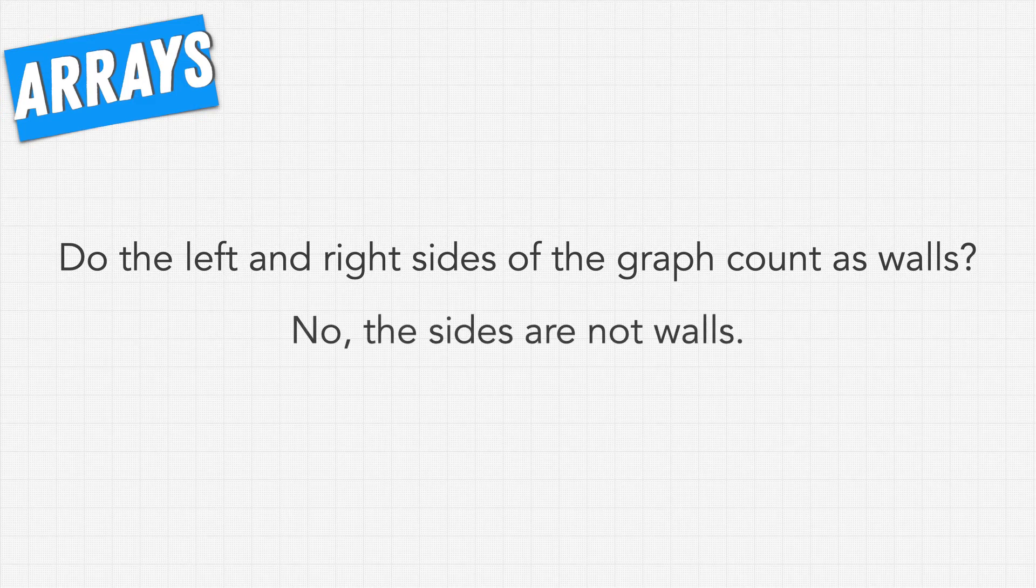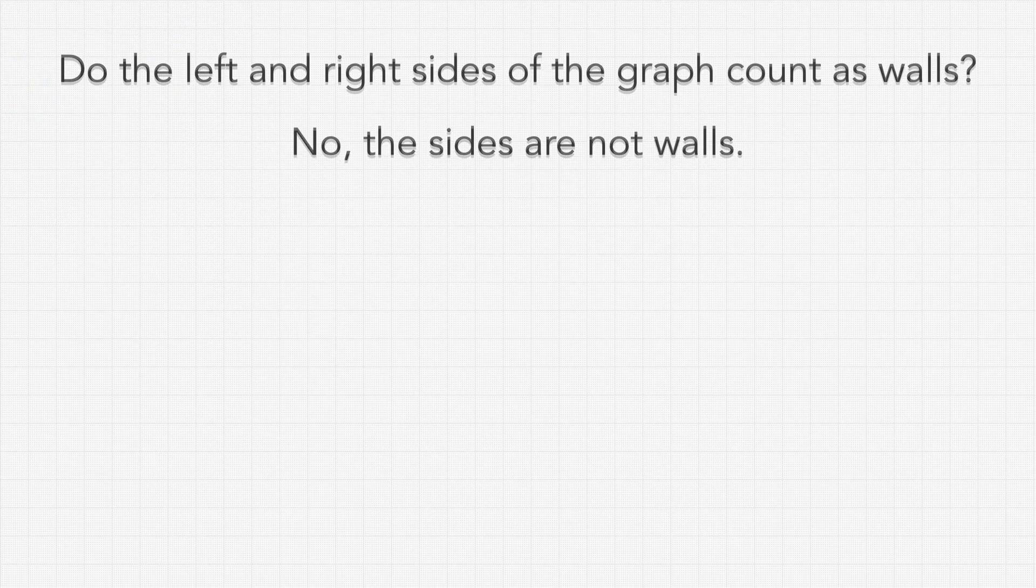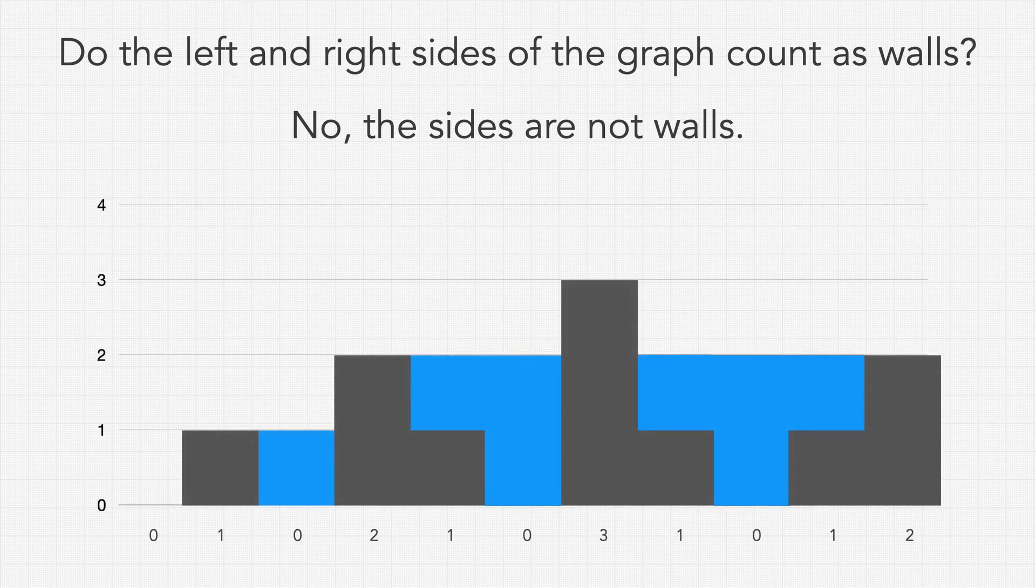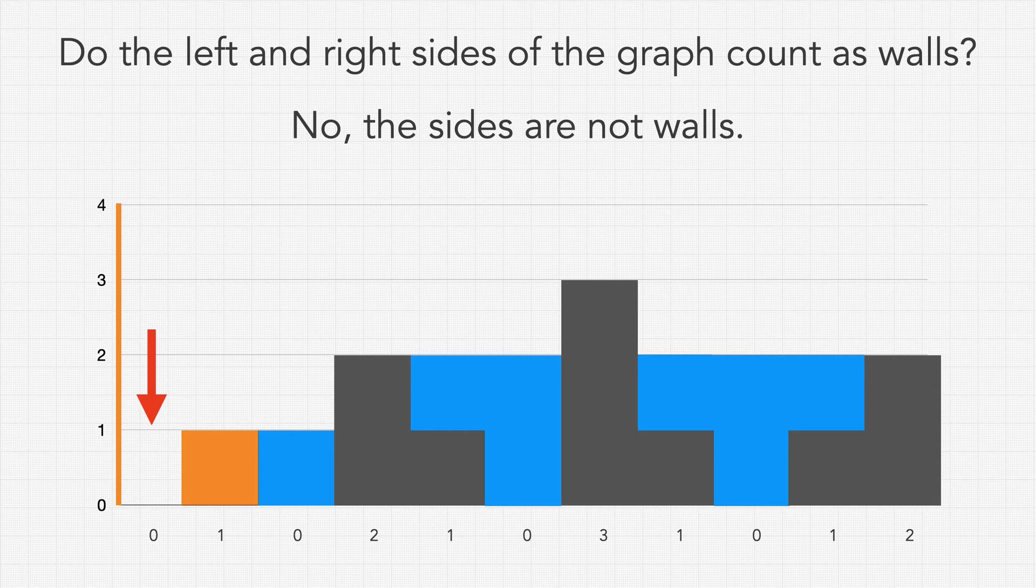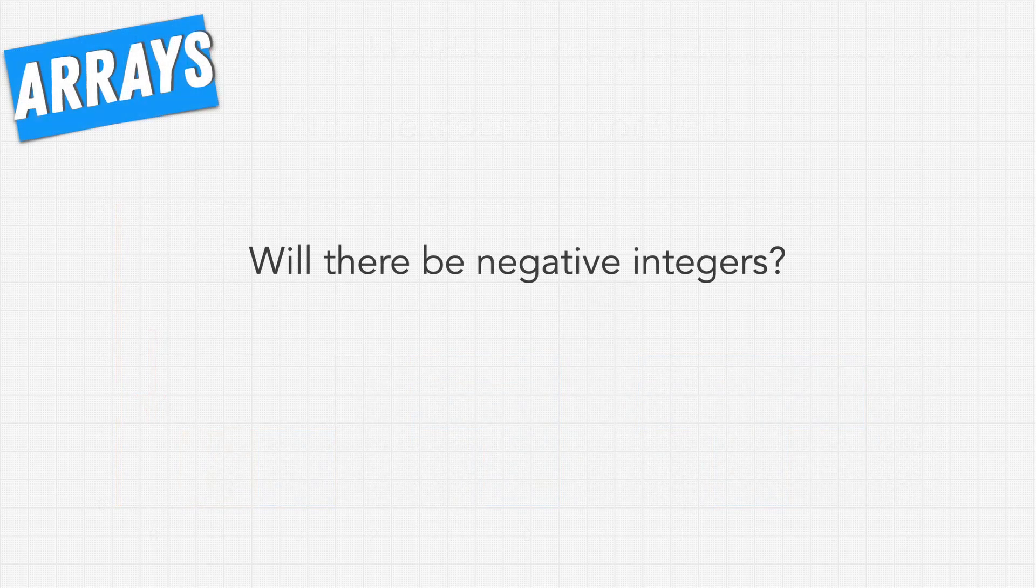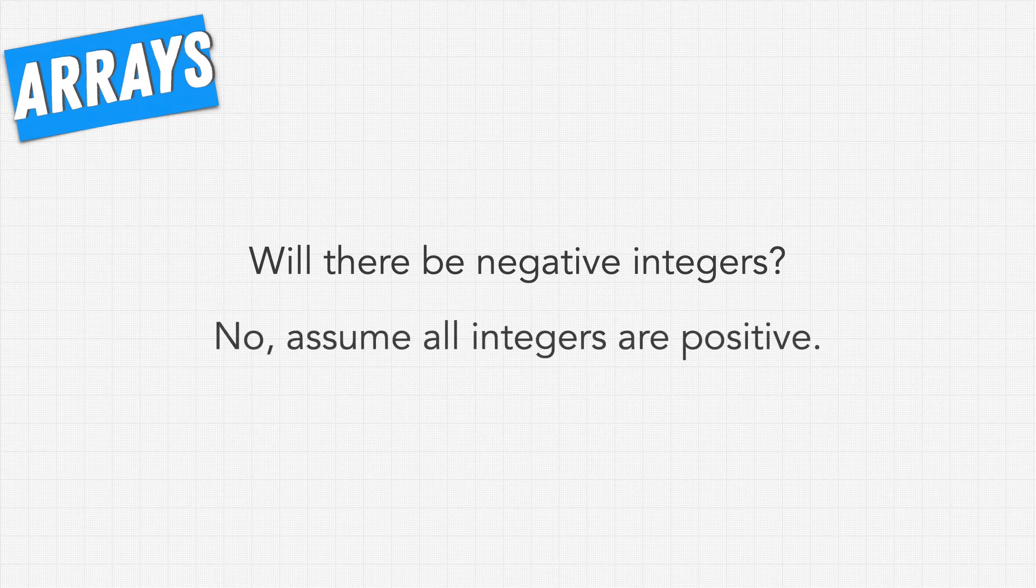We ask this question with our last graph, we should ask this question with this graph. We'll get pretty much the same answer: no, the sides are not walls. We can actually see this demonstrated in this example we looked at earlier where we saw that this area here didn't have a blue block. Well that's because we couldn't form any container using the left wall of the chart and the first block in our actual array. So here we know that the sides cannot be used to form anything that will trap water.